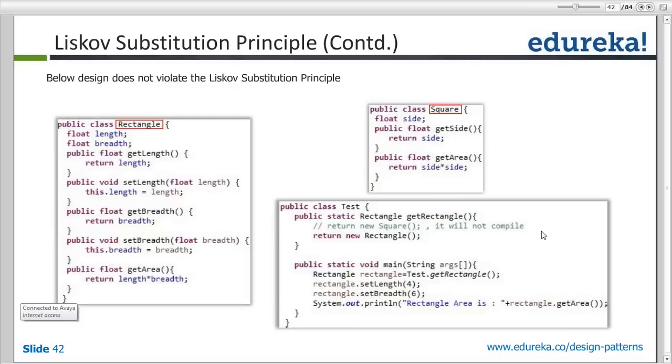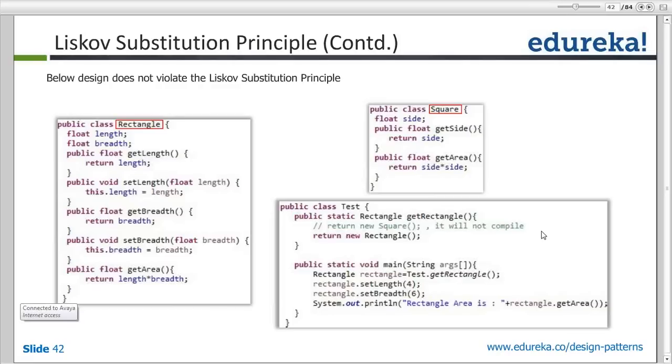And thus, when you say test.get me a shape, and let's say shape is that of rectangle, you will say shape.set dimension. Because you know now the dimensions, you set it. No matter whether it is rectangle or square, it will always give you the correct area. And you are not really worried about what kind of shape you are getting. You're just worried about, given the shape dimensions, what is the area. Now in here, that shape can be faithfully replaced by the rectangle as well as square.